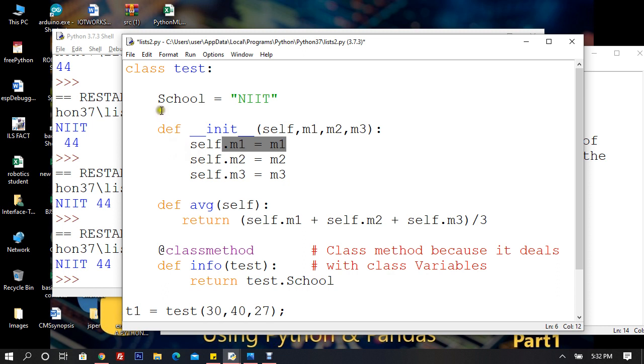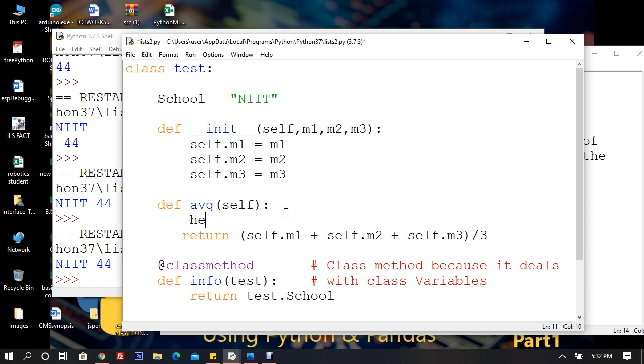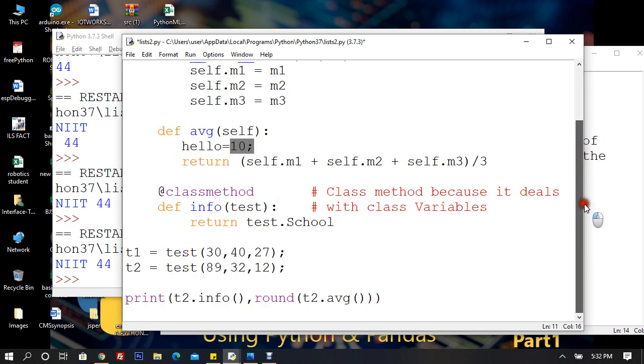I'll make you understand. For example, if I go to this average function and I'll say hello is equal to 10, right? So now average function has a variable which is hello and it has value 10. Now can I access this hello variable?